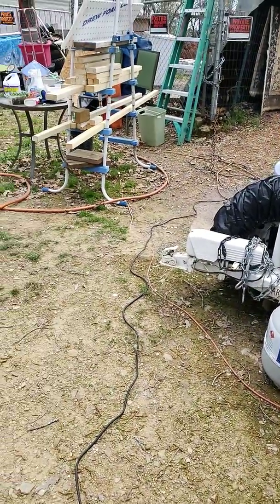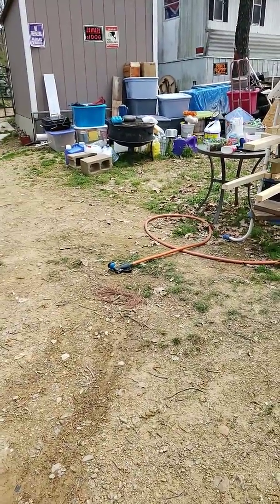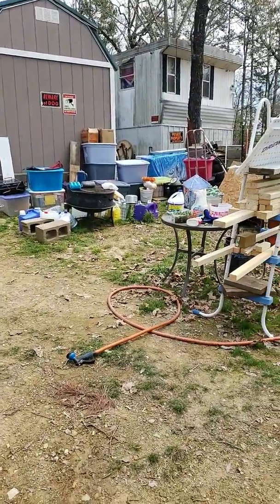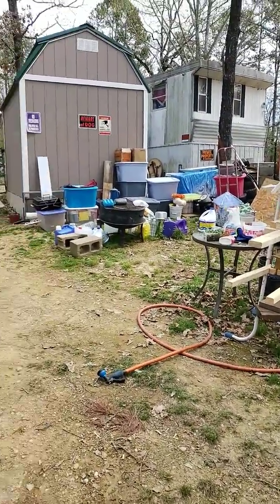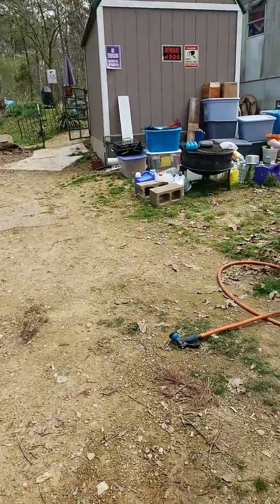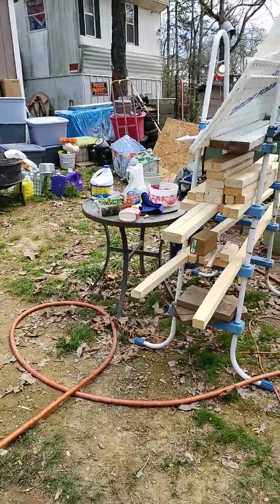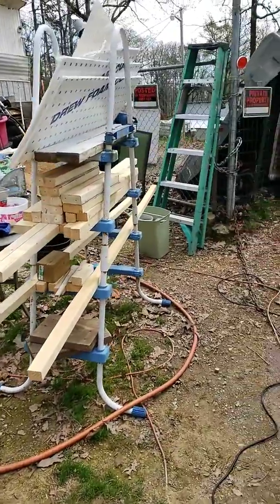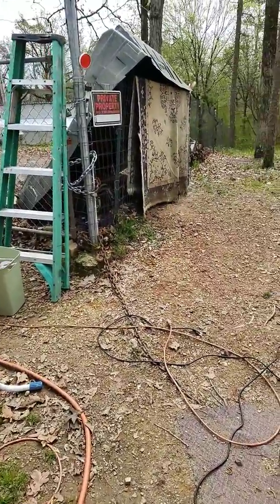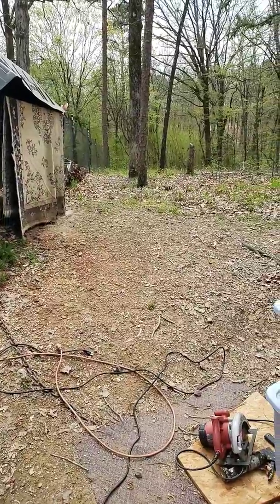So anyway, come help me clean up all this mess. I'm going to get off here and get started on it. I just wanted to give y'all a little tour of my place and what I'm about. I'm sick, got a lot of stuff wrong with me. I just want to come live in peace, quiet, and harmony pretty much the rest of my time in this world. And I chose Slab City to come do this at.